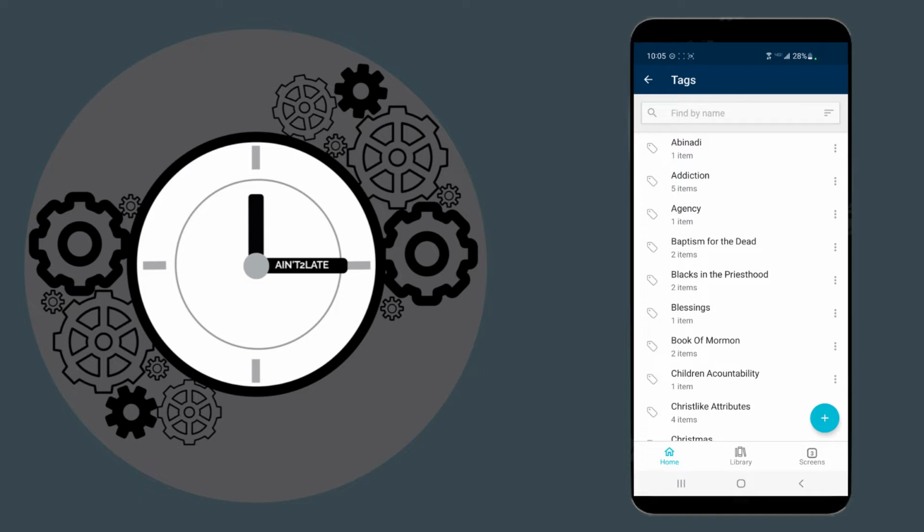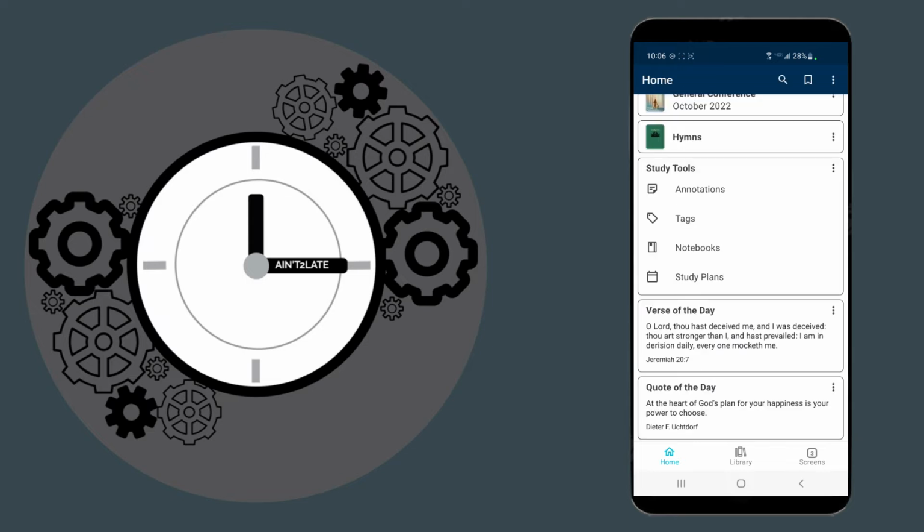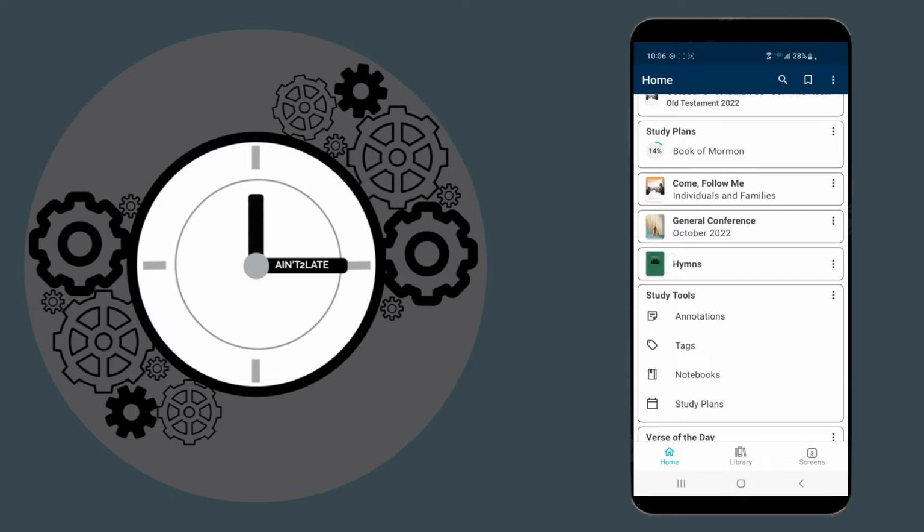It's really useful for trying to remember those scriptures that are difficult for you. Not all of us are scriptorians, right? So this is a very good tool to use in order to remember those scriptures on those subjects, especially when you need to remember those on the spot. You can just simply come here and find the tag. So how do we make a tag? We're going to return to our home page.